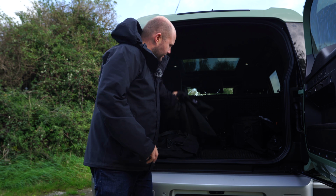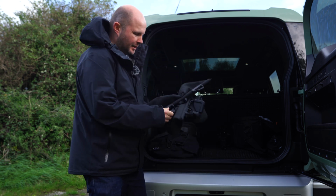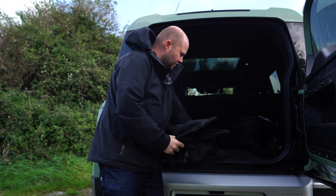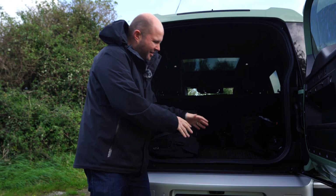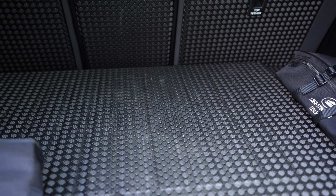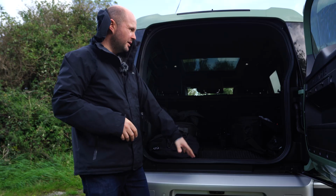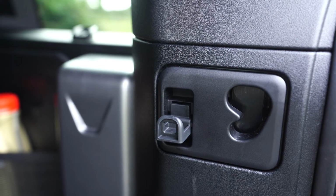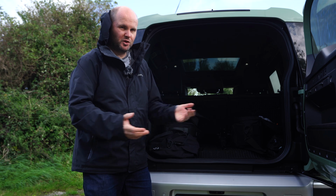Really handy, very flexible kind of canvas parcel shelf, so that just clips into the sides, keep everything out of sight. The surface of the floor and the back of the seats is very, very washable. This kind of nods back to the metal that they would have used on the original vehicle. You can control your air suspension with switches down here. The tow hook can be accessed. You've got lights, shopping hooks. Actually a very practical kind of boot, considering again the ruggedness of the car in some respects.